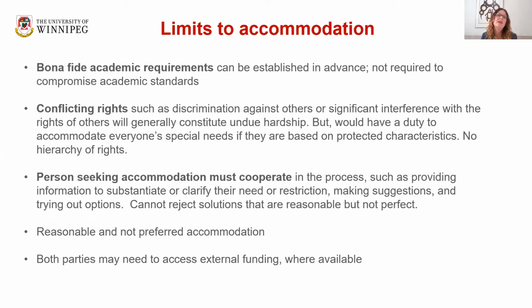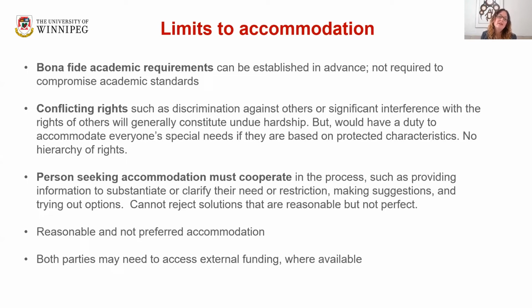As well, the person seeking accommodation must cooperate in the process. So they have to provide information to substantiate their need or restriction. They should make suggestions. They should try out options. So if they won't provide medical information, or don't respond, or reject all of the solutions that are reasonable, but maybe not perfect, it can be found that the person didn't cooperate, and therefore that may limit the accommodation that can be provided. So it's really being cooperative in the process. Again, as mentioned, it's reasonable, not preferred accommodation.